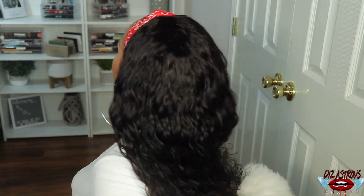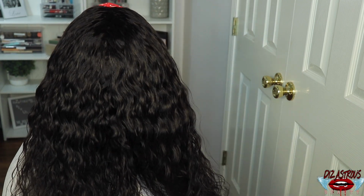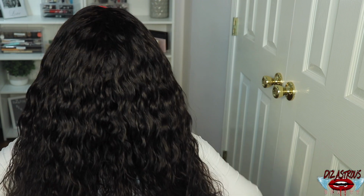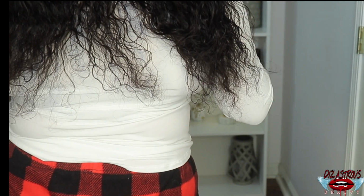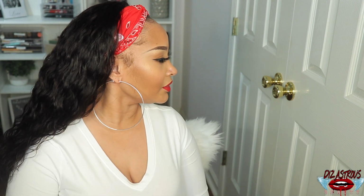Okay, so this is obviously the unit in the front. This is it on the left side. This is it in the back. And this is where it comes to me in the back. Can you see it? And this is it on the right side. So yeah, I'm feeling it. It's a look, it's a vibe to me.